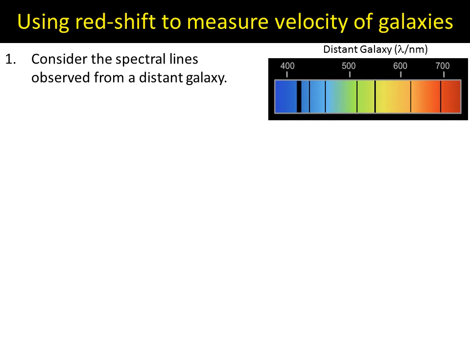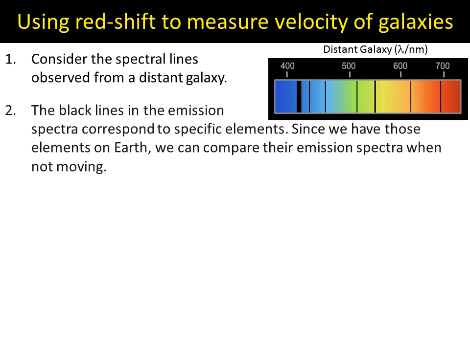Here we've got the wavelength. The scale on top is wavelength in nanometers. We can identify that those black lines correspond to specific elements because of the size of the black lines and the gaps between them.